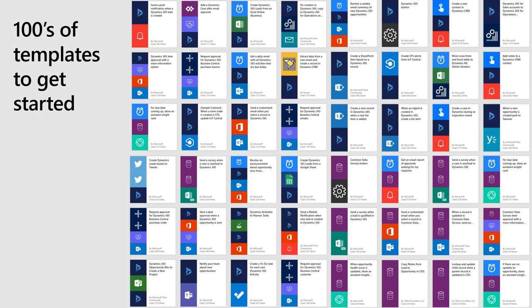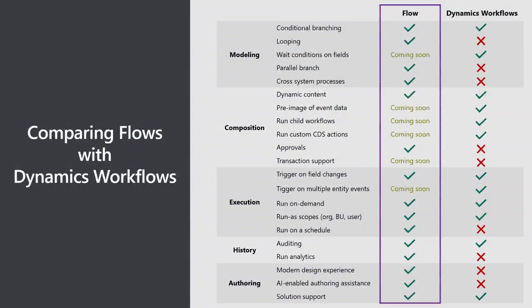So I definitely recommend, if you have a chance, just go to the Flow website and search by Dynamics or search by the Common Data Service, and you'll see all of the different things that you can do there. Okay, so diving into a little bit more detail, what does Flow offer specifically against the legacy workflow technology that's in the Common Data Service, which generally we refer to as Dynamics Workflow?